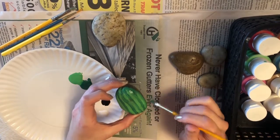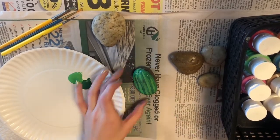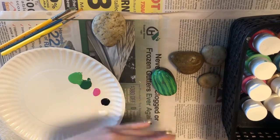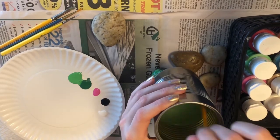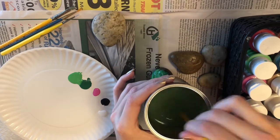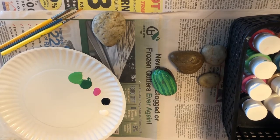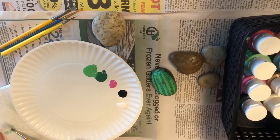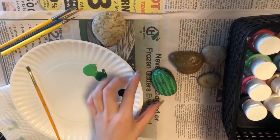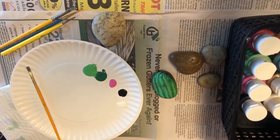Alright, and now we're just going to finish the outer part, touch up any parts that we missed on the inside as well. Let that dry a little bit. Wash your paintbrush to get the green color off of there as well. And just dry your brush on your paper towel and make sure that it's clear. We're going to set this rock to the side a little bit. You can see that it's going to just start drying quite quickly.